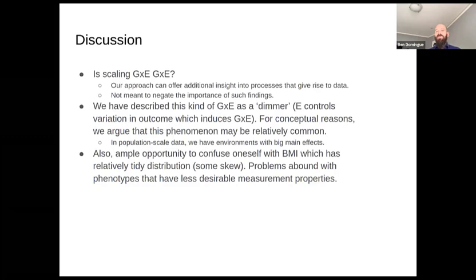As was noted earlier, most of what I've said, the basic models aren't really about G by E per se. They're about interactions, and a lot of the psychometric properties of our outcome variables cause real chaos if you want to study interactions. So if you have a floor in your outcome variable, for example, that really just destroys both false power or false discovery. It really elevates the level of false discovery when you don't in fact have the effect, and it really distorts power if you do. So I just want to flag that measurement properties of the outcome variables are something that we haven't thought much about, but we really need to.